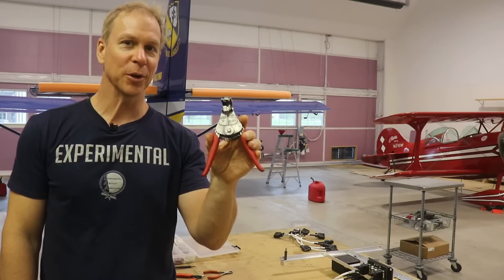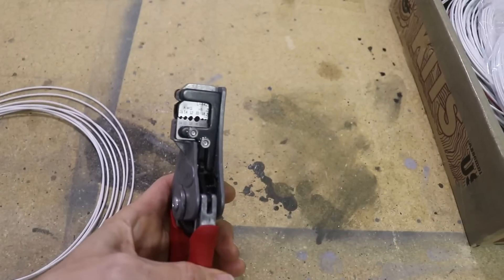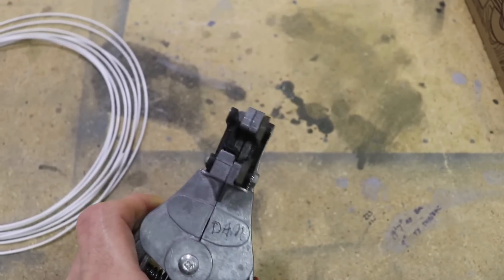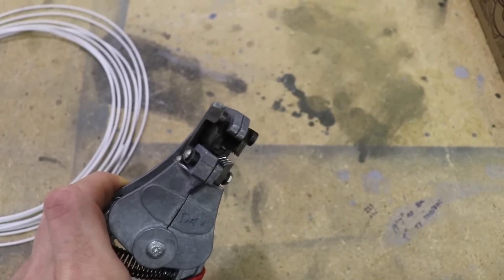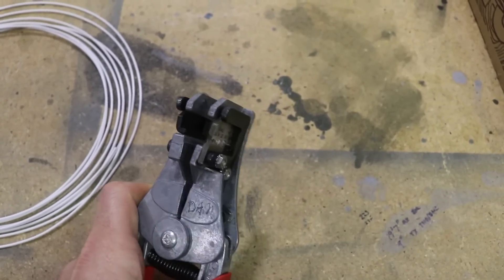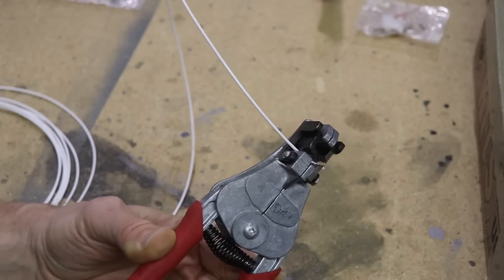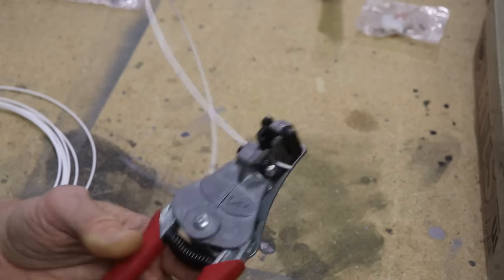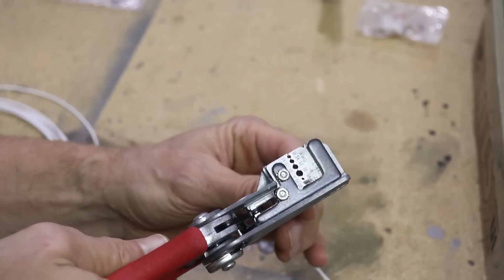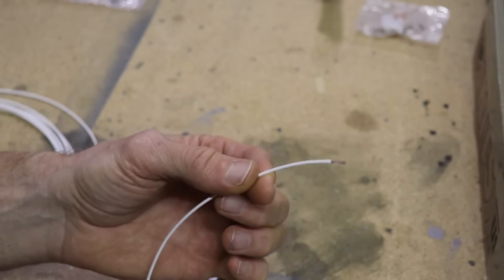Speaking of wire, we are going to need a wire stripper. Stripping the end off your wire isn't exactly rocket science, but it is nice to have a professional wire stripper that's made to do the job cleanly. This tool clamps down on the back to hold the wire. On the front, you can see there are different size holes for different gauge wire. When you squeeze the handles together, the back holds the wire and the front just strips off the outer jacket — and you've got a nice clean end to insert into your terminal.